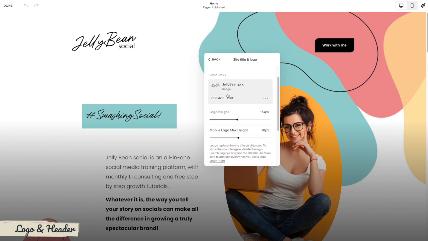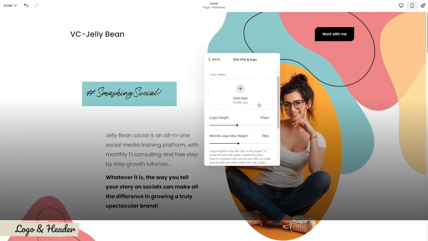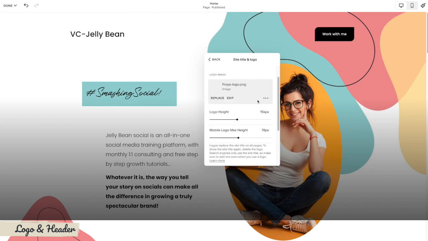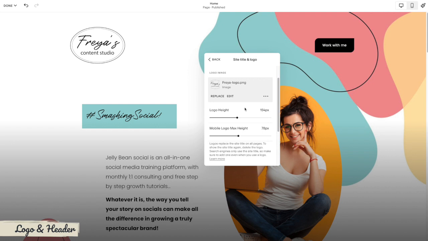Here you will see the logo that's existing, and we just want to hit remove. And we can simply just drag in a new logo onto that editor, and there we go.